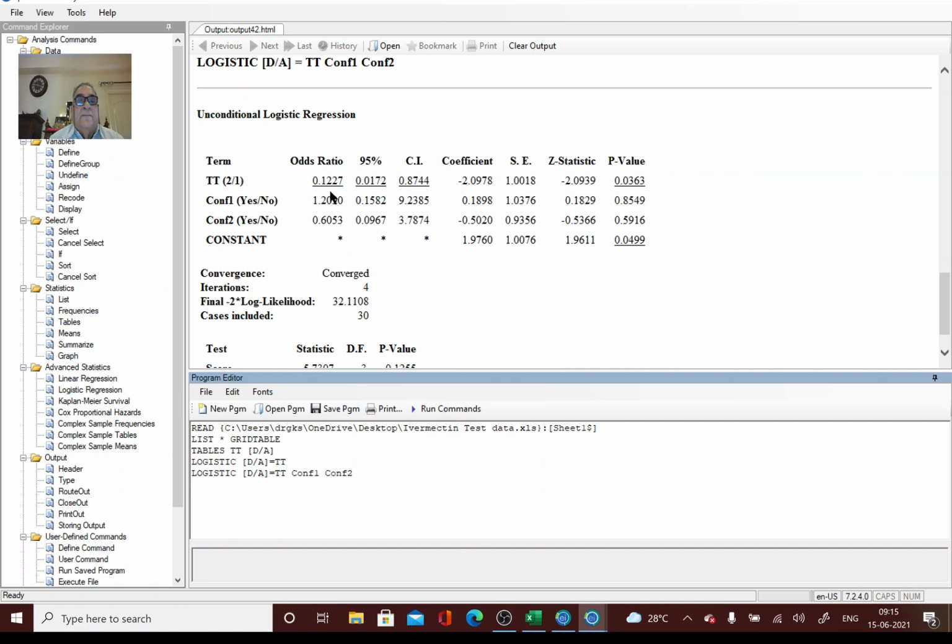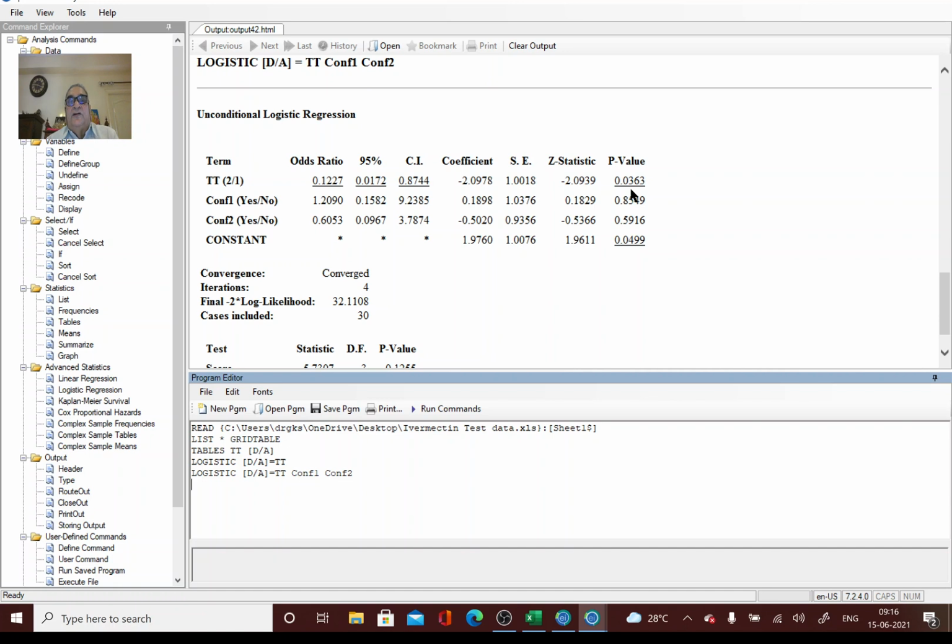So we see this, the odds ratio has moved further away from 1. So the treatment type has become more significant, and confounder 1 you see has a value of more than 1. So it's actually a risk. If this confounder is more in the control group, it would explain more deaths in the control group. But this confounder is less than 1. So it will actually prevent deaths. It is acting against deaths. And here are the p-values.